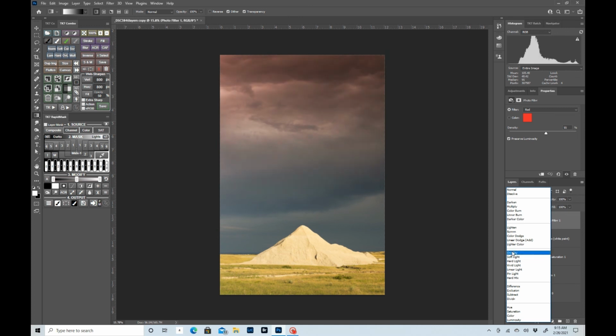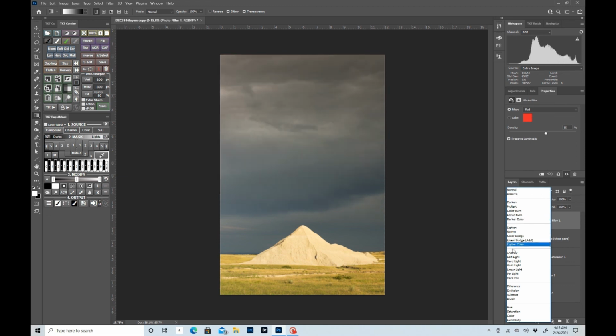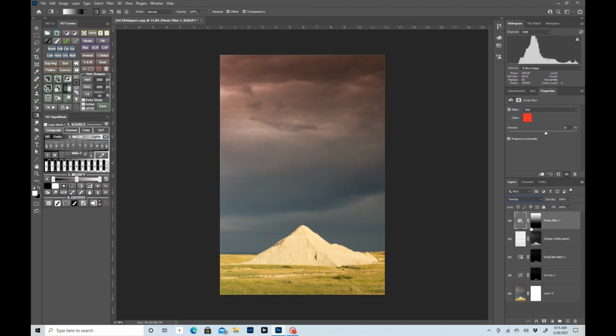What overlay is doing is it's giving a greater contrast. So there's overlay and there's normal. Overlay, normal. It might be a little too much of a contrast, not as subtle of a change from here to here. So I kind of like that as it is. So there you go. That is how you can apply various hues of color to your images in a subtle, natural way.